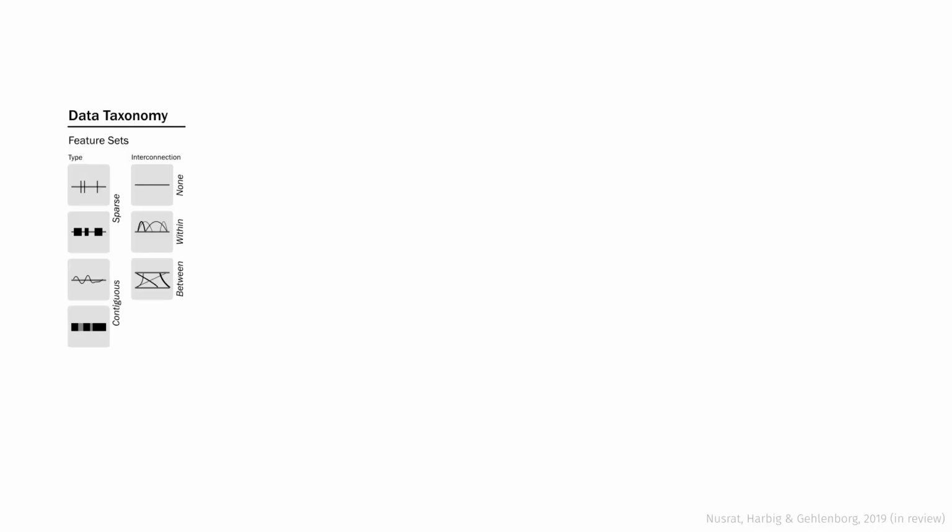Let's look at the data. And I'm going to go through this fairly quickly, but I just want to give you a high-level overview of this. When we look at data, and I'm introducing essentially a very simple taxonomy here, we can think about data as sets of features, genomic features, something that is mapped into the genome: the SNPs, the genes, interactions, etc. And they can be broken down into two classes.